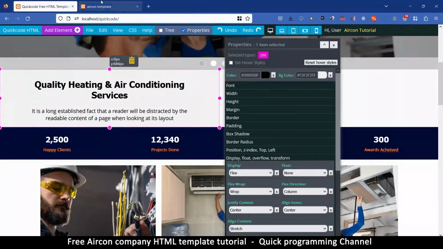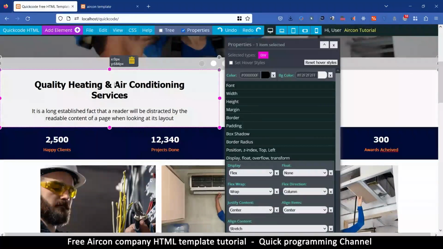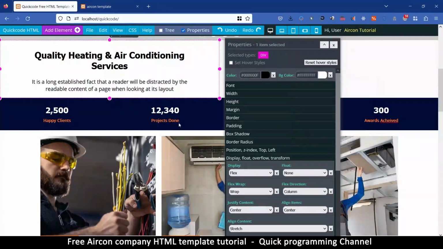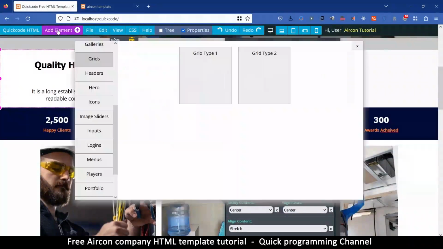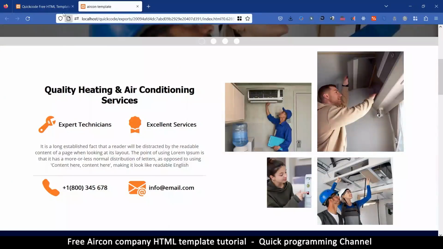So with this, I want to add this other stuff here. This here is repeated over there. So this one is a div display flex again. So while this is selected, let me just put white background color. And then I will add the grid again inside here. Now this will serve as this here.